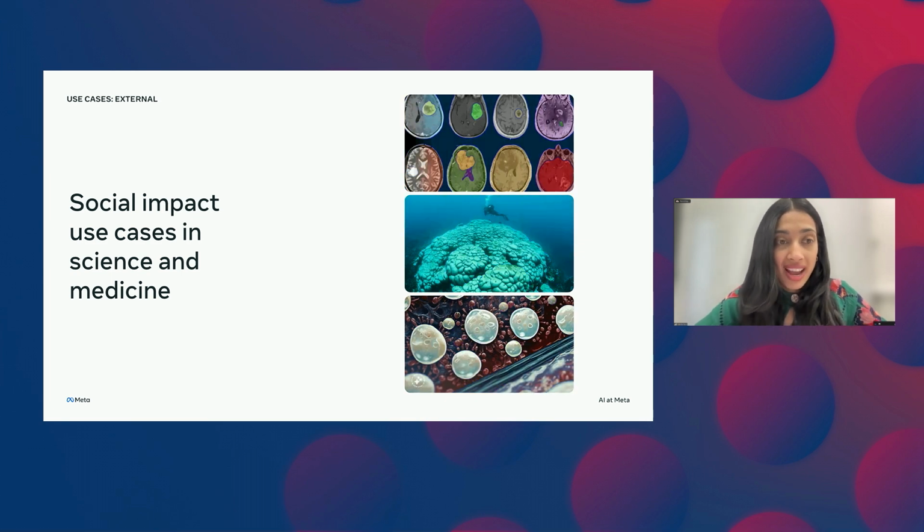So outside of commercial use cases, we really also want to have an impact on benefiting humanity. And in science, and in particular medicine, SAM has had a really outsized impact and revolutionized the way that doctors and scientists analyze images. For example, segmenting tumors in MRI images, cells in microscope images. Previously, these were very manual processes that require a lot of manual labor to draw the boundaries of these objects. And all of this can now be significantly automated using SAM.